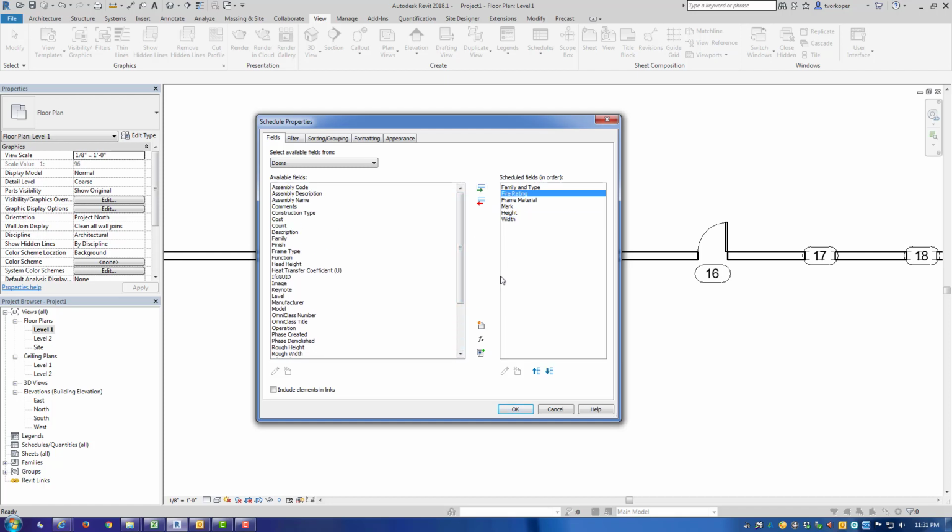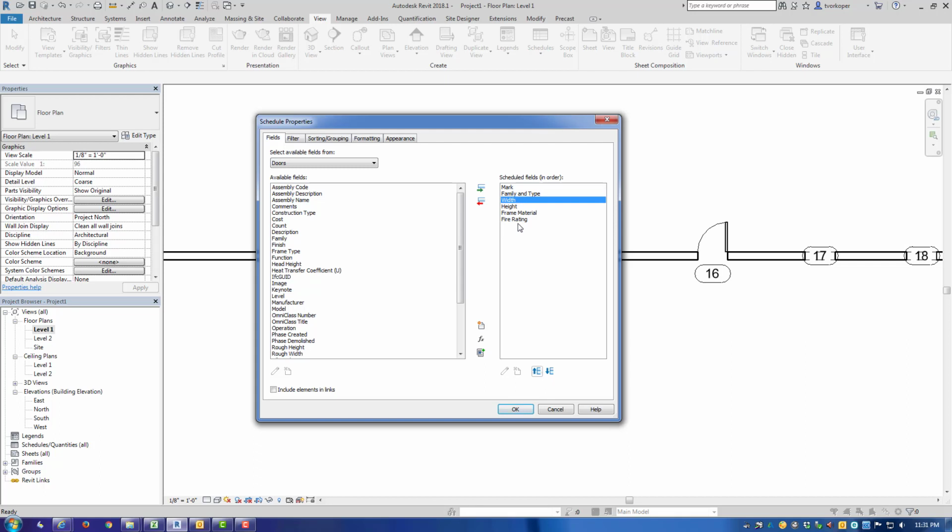And we'll rearrange these so we can highlight one and push it up or down so it'll be first or last in the schedule. Usually we like to start with the mark because that's how we'll associate the door with the door number. So we'll go ahead and do the mark, which will be these tag numbers, then the family type, and we'll probably want to do the width and the height, followed by the frame material.